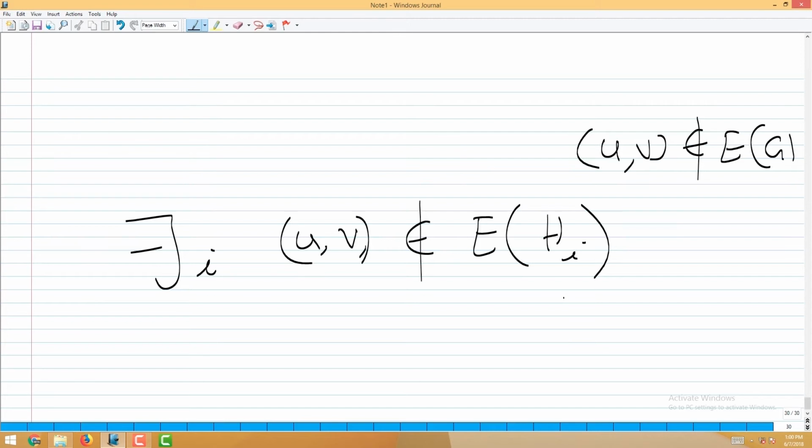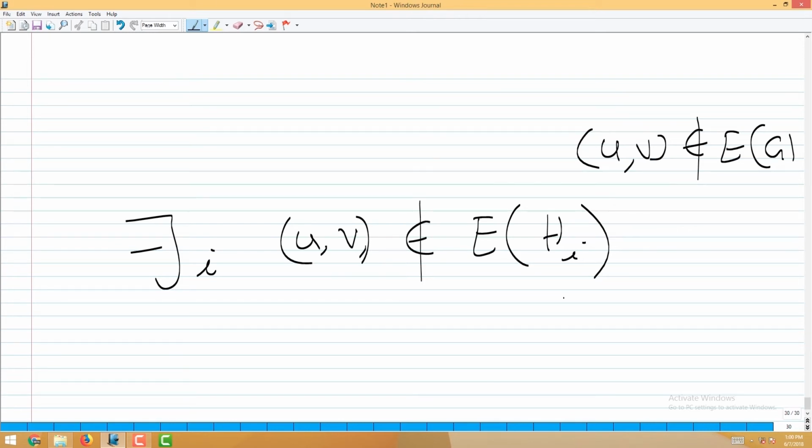That was the independent set. The only issue is when the edge UV goes across two color classes: U is in some Ci and V is in Cj. Now, you can take any one of those. There are two possibilities we can consider: the graph corresponding to the color class Ci or the graph corresponding to the color class Cj. Any one will work for us.